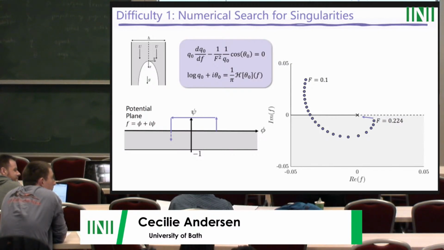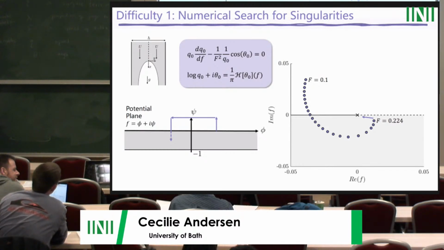I just had a couple of comments. On this singularity at the nose, I think one of the reasons I went to y instead of s was to square that s to the half so that it became a y, and then it disappears. I think that singularity is a red herring, and I got rid of it by changing coordinates. So I'd be surprised if there isn't something similar you can do in the other problems.